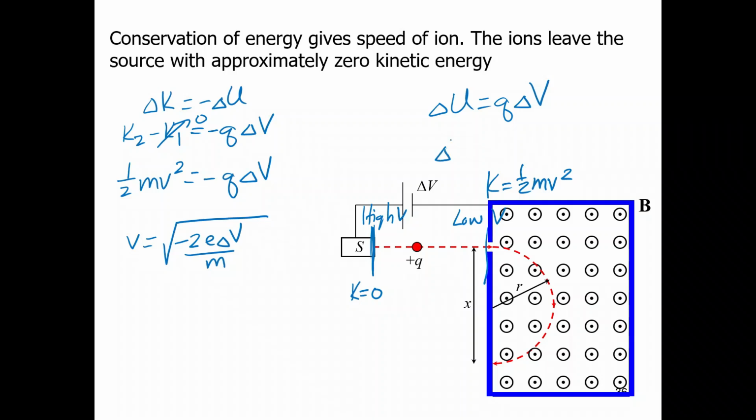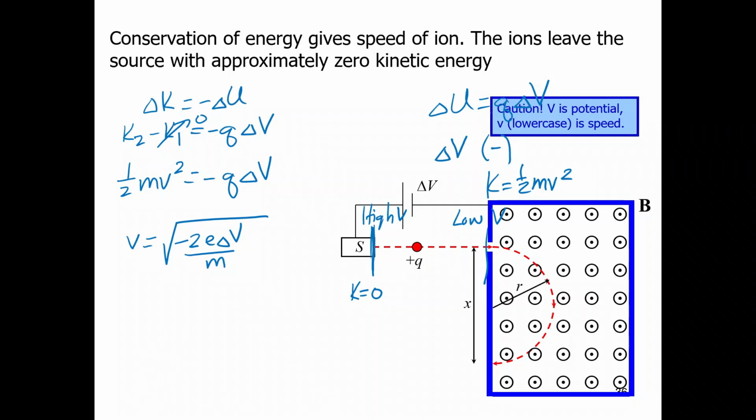So our delta V is actually going to be negative because we're going from high to low, so that is going to be a negative value. So when we plug in delta V, it's going to be negative. It'll cancel out that negative there for the speed. If you forgot that negative, it wouldn't be the end of the problem. You just probably would also have forgotten that the delta V should be negative, so you would end up with a correct answer. So that negative is not super crucial.